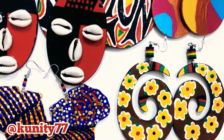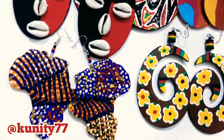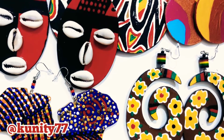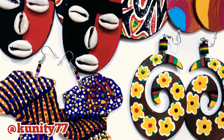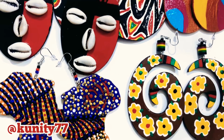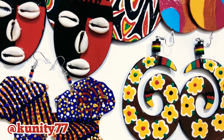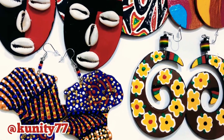I noticed that everything I do, as far as my foundation, this one particular person is doing it. Not original. I'm the innovator. I'm not the original creator of Afrocentric hand-painted earrings, but I am the innovator of it because our ancestors did it before me. But it's interesting how someone tries to take your whole style and make it think it's theirs. That's why you know something is mentally wrong. But anyway, y'all, support original hand-painted earring artists, not copycats, and not people that send fake copyright infringements to somebody because they feel threatened that they can't be great. There's so many out there that are not hand-painted artists, but artists that create Afrocentric designs, Afrocentric art. Support the real ones, not the ones that use someone else's blueprint to create a business for them instead of being original and then shit on them.